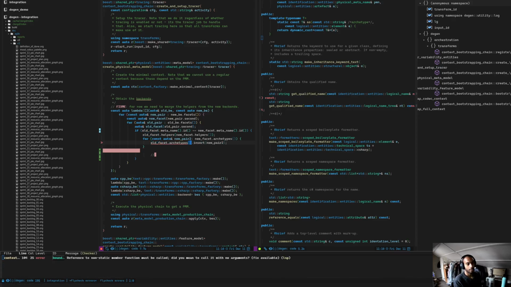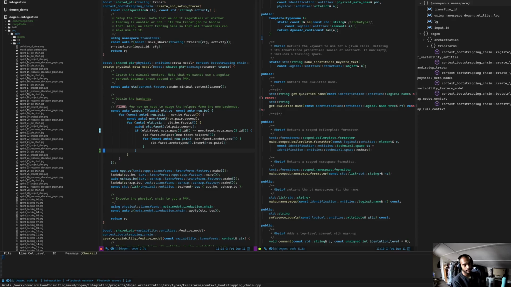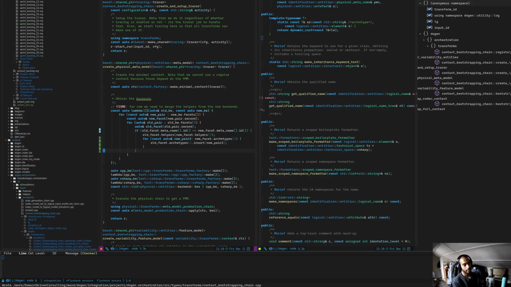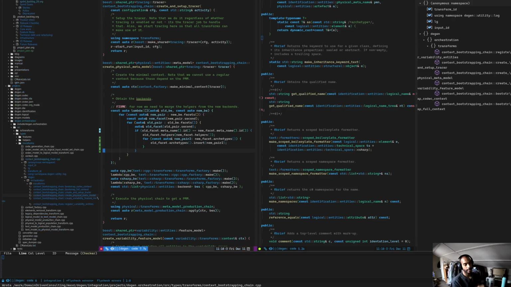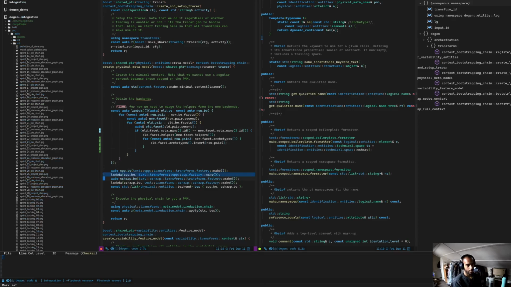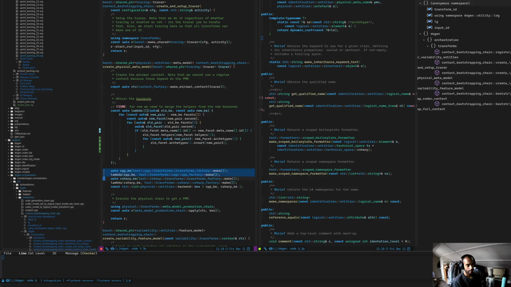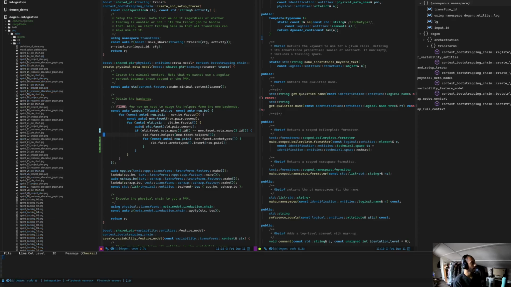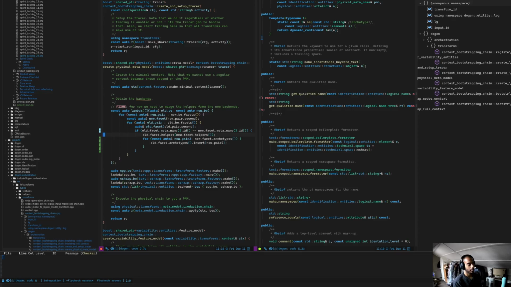So hopefully what this will do is it will grab all the archetypes that exist in the new facet, and it's going to take them into the old facet, and then as you can see here we are creating old facets, and then we're pumping that through the lambda. And so hopefully the end result of this is that the old facet will have everything that's in the new facet. So that quick hack should, in theory, but first it should do nothing, hopefully, which is what we're going to leave it at for this video.